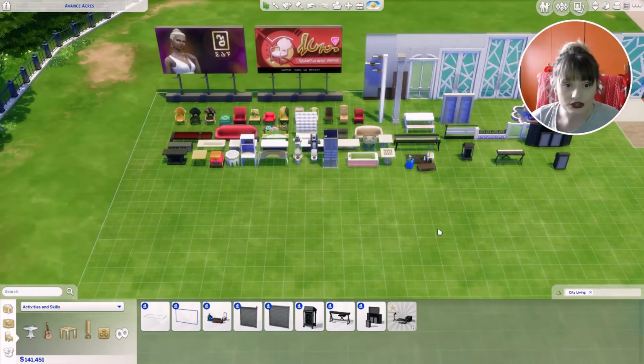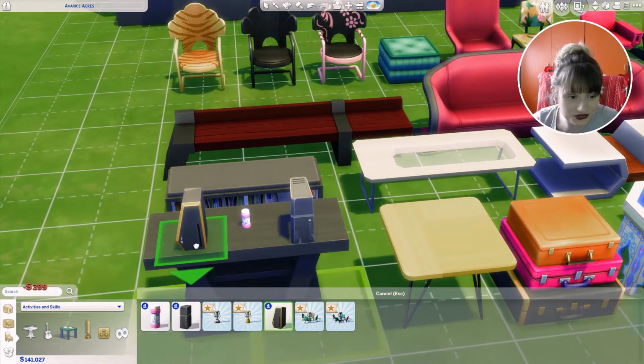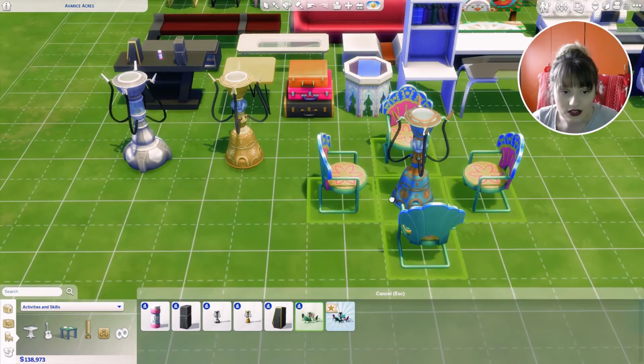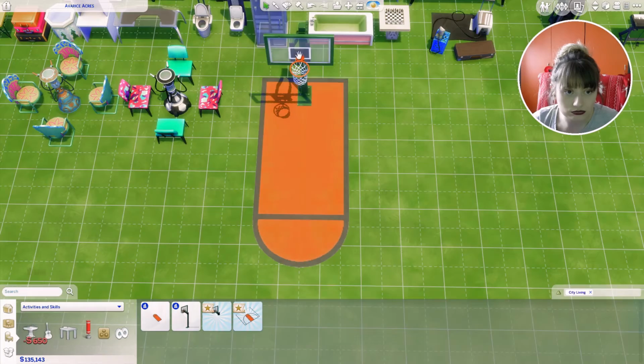For the activities, recreation, you get the flea market bubble bottle that I'm going to place right here. And you get the gaming console. Oh my god, look at this gaming console. So we got two new gaming consoles, this one and this one. Also we got two nargillas. Or bubble machines. I call them nargillas, but I don't know how to call them properly. So this bubble machine with the seating on and this bubble machine, they are all beautiful. I love them. For the active, you get the basketball court key. You get the basketball basket. Yeah.